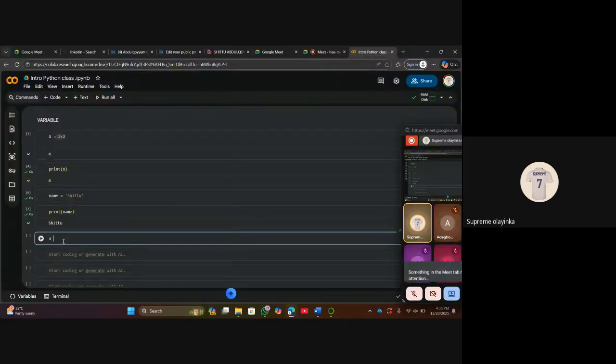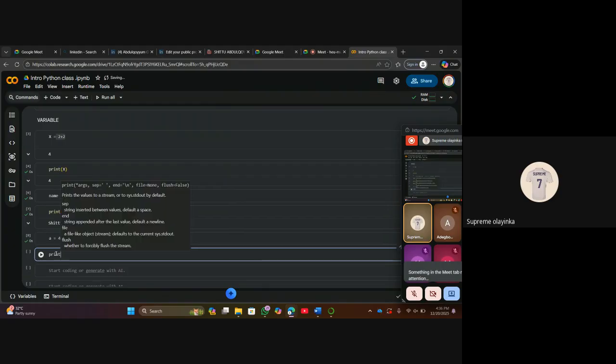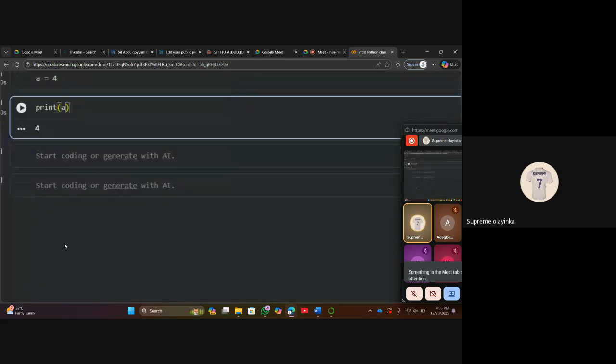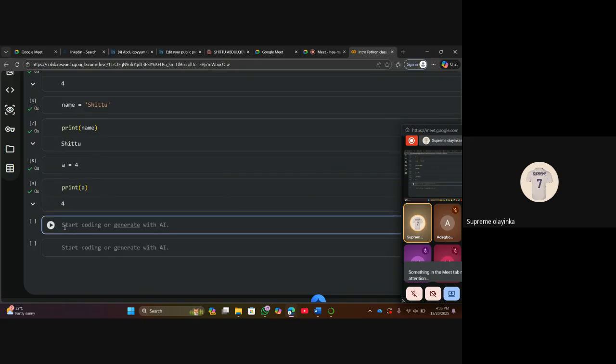Now, in this case, I can say a equals 4, right? So if I run this one, and I say print a, it will be giving us what? 4. I hope you can see this, or let me increase it so we can see it better. Basically, that's it. I can also say something like b equals, maybe I can use investing.